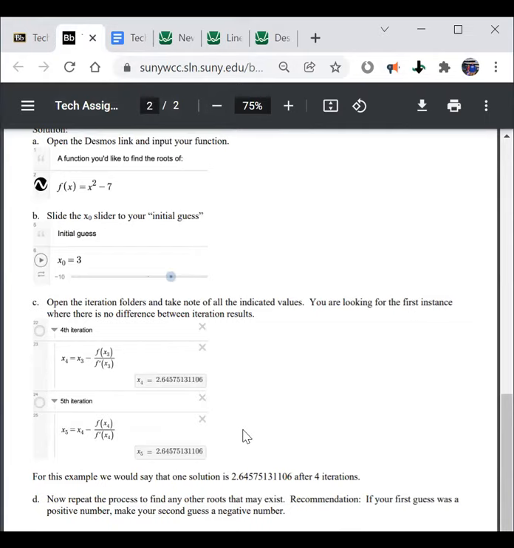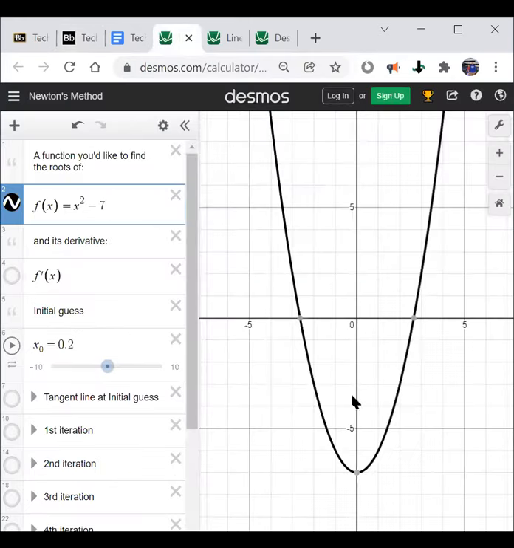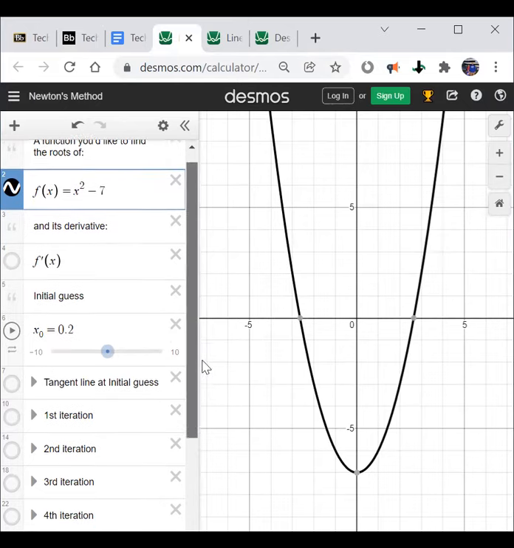Now, this is kind of cheating a little bit because we already know Desmos is going to tell us what the roots of a function are. So what we're going to do is choose an initial value that's close to, but not at, the root. And we're just going to let Newton's method work its magic. All right. So for example, here, I know the answer is 2.646. It says it right there. So you just kind of pretend that that's not there, I guess. But really, it's nice to know what you're aiming for anyway. So I'm going to make an initial guess of 3. All right. So an initial guess of 3.